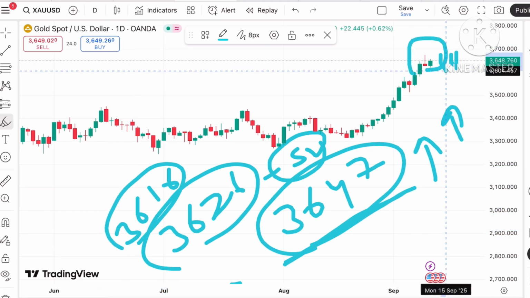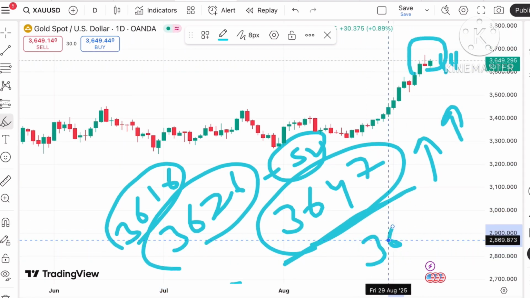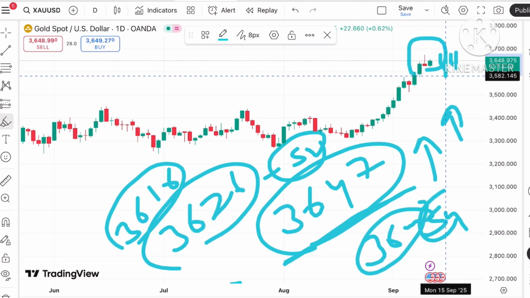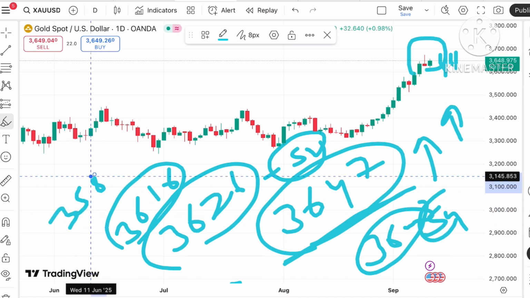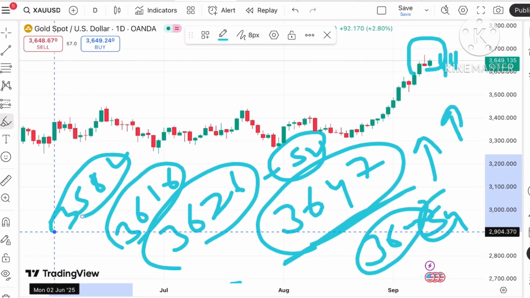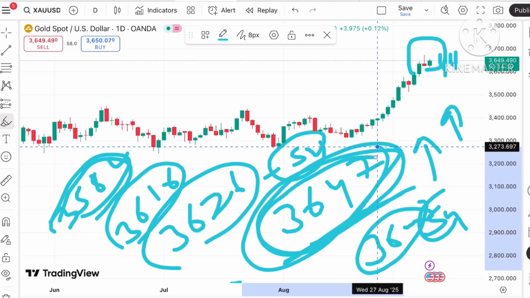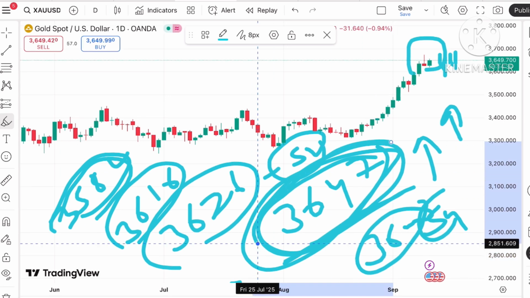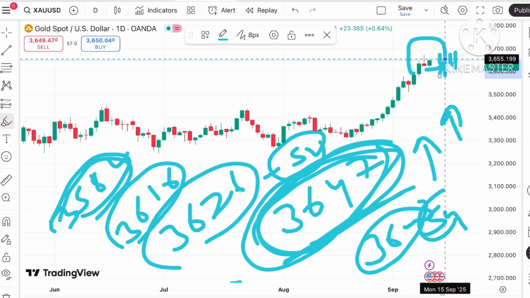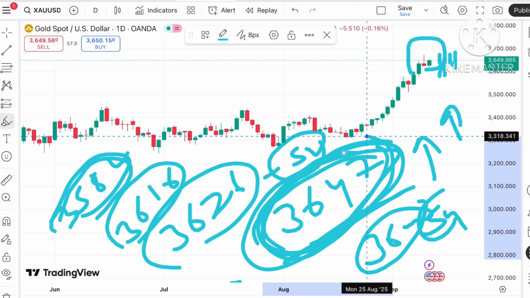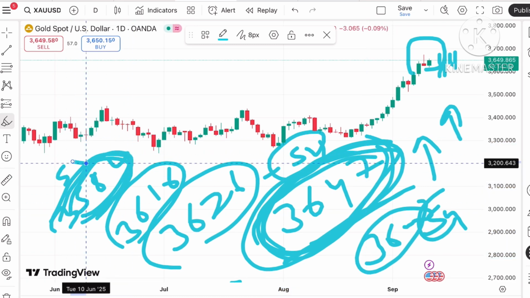These four levels you have to understand, and once it starts falling below this level, a further downfall can be seen towards $3582. Okay, so if the price keeps moving above the level where it is trading now, a further upside can be seen, and it can make a new high also. There is a higher chance. But if it starts falling below this level, then we can see a downside. These are the levels it can fall to. This is support 1, this is support 2, and this is support 3. And if the price falls below that level, a further downfall can be seen.